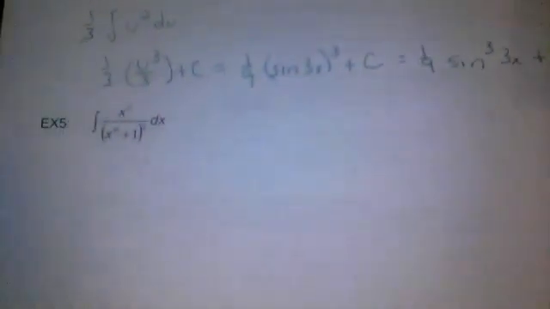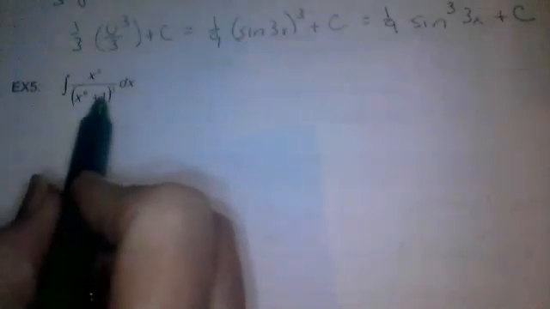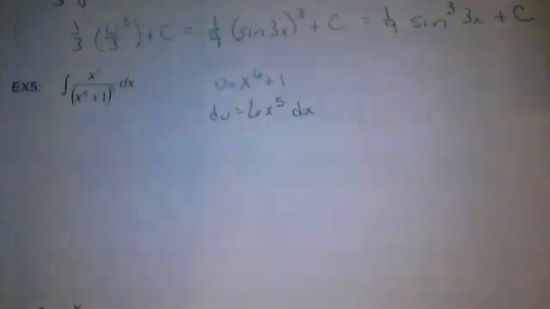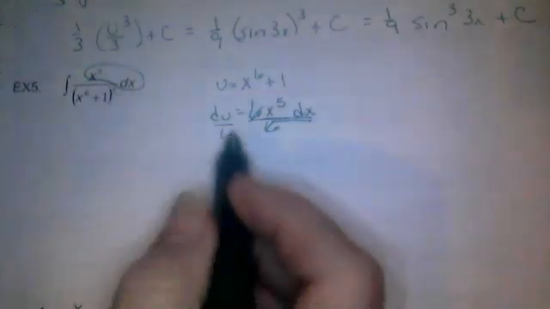All right, so example 5 is a good example of one of those where we're talking about looking in the denominator, but if you see, the denominator is already an inside function as well, so we probably would have chosen it anyway. We're going to let u equal the inside function x to the 6 plus 1. So du equals 6x to the 5th dx. We have x to the 5th dx, this part, but we don't have the 6, so I'm going to divide by the 6 and replace this with du over 6.